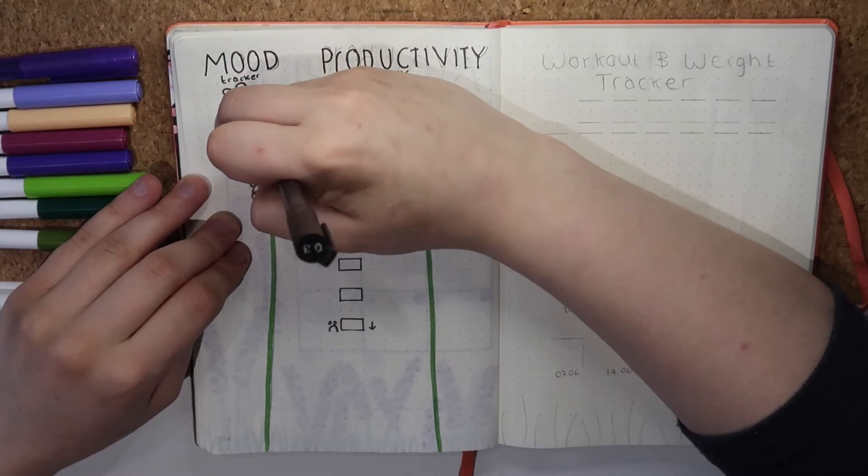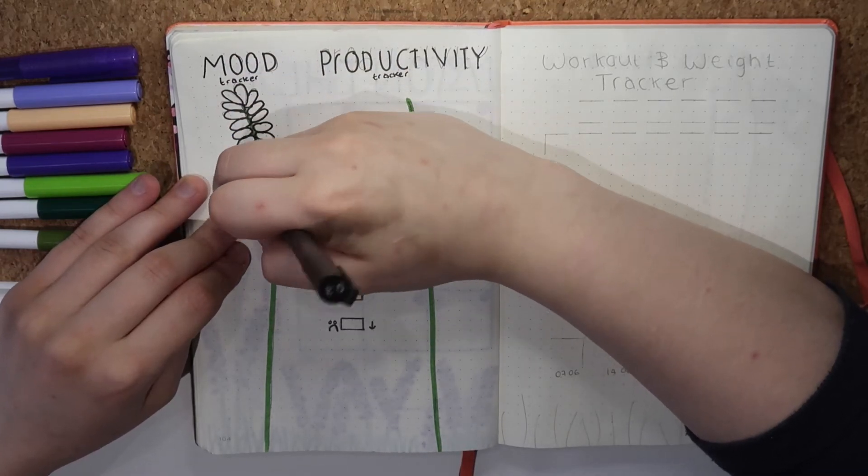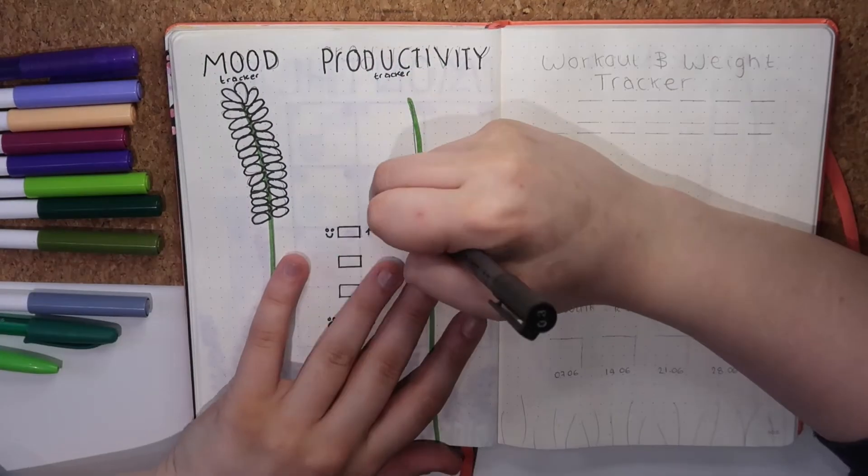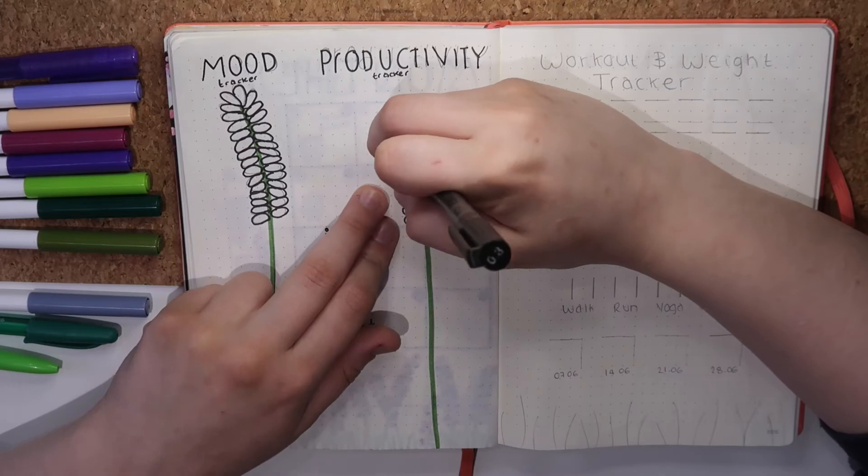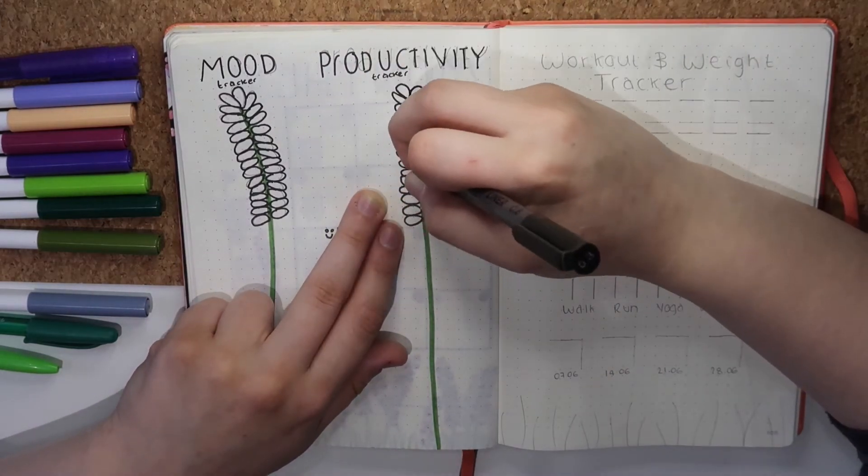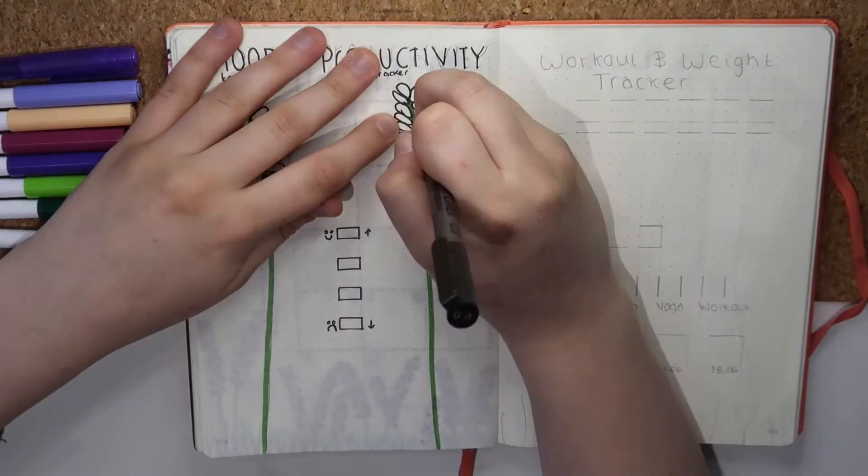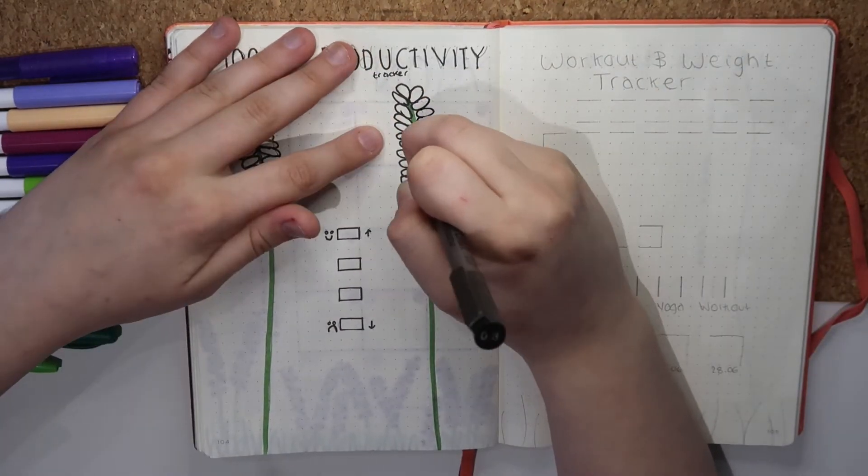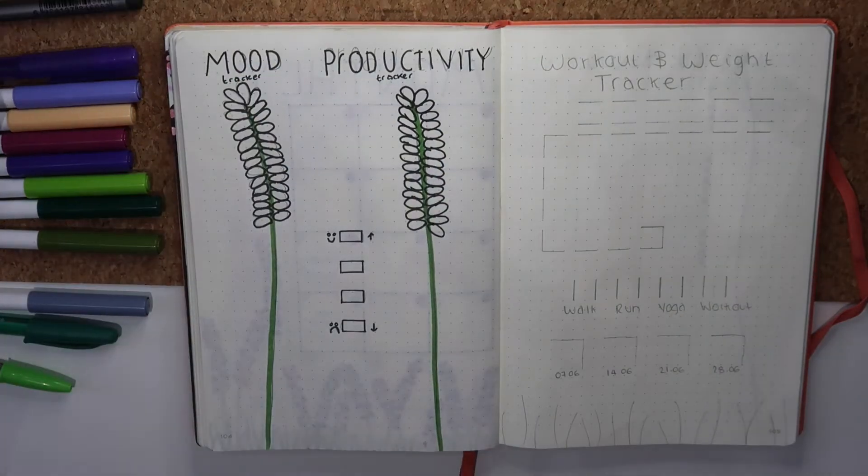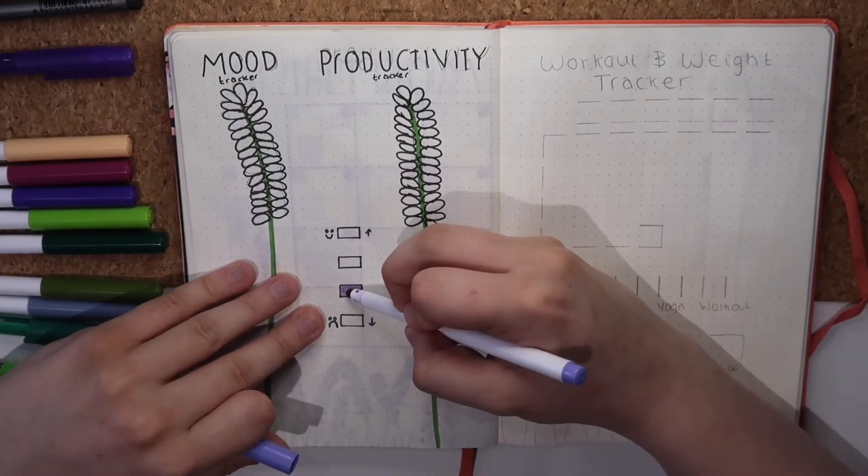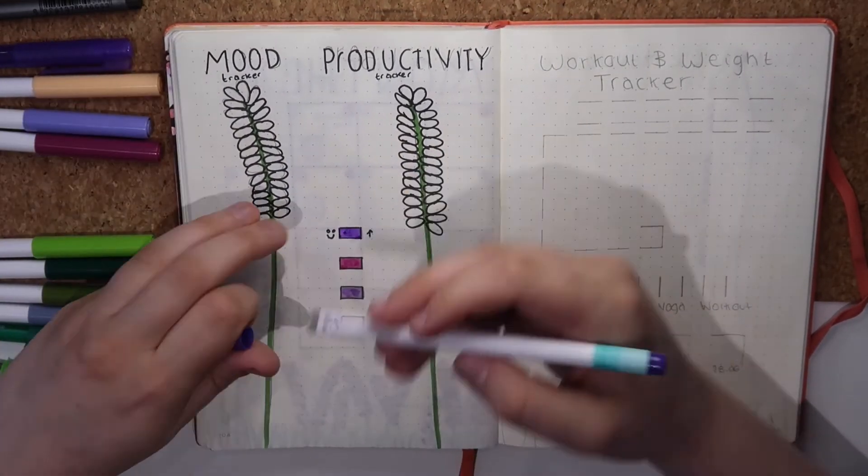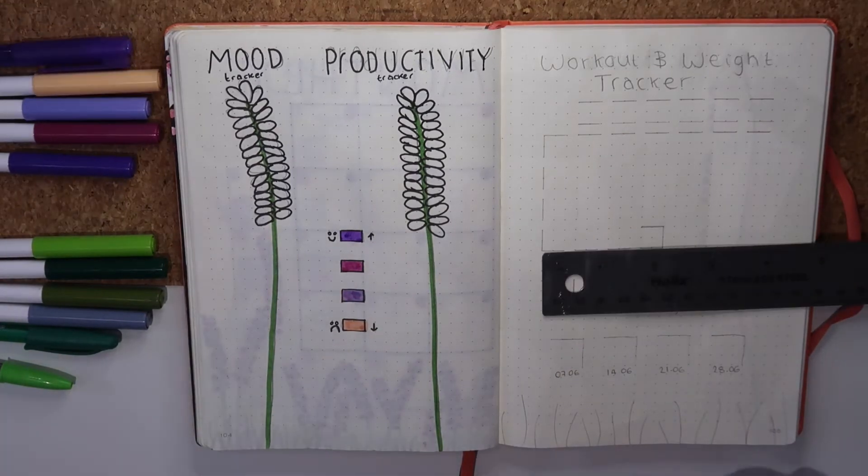I often just use squares but I felt like changing it up a bit. You would not believe the amount of times I had to count to make sure that there were 30 little ovals here. I was so scared of doing the incorrect number and just being left with a blank one at the end. I used the lavender plant for this and then I just used a varying shade of pink and purple as the key. I think once filled in at the end of the month it should hopefully look really cool.